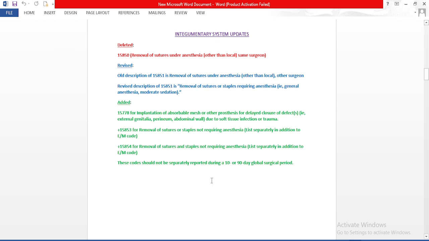Here we have two add-on codes. 15853 is for removal of sutures or staples not requiring anesthesia. This code we need to list separately in addition to the E&M code. And we have one more code, 15854, for removal of sutures and staples not requiring anesthesia. This code also we need to list separately in addition to the E&M code.